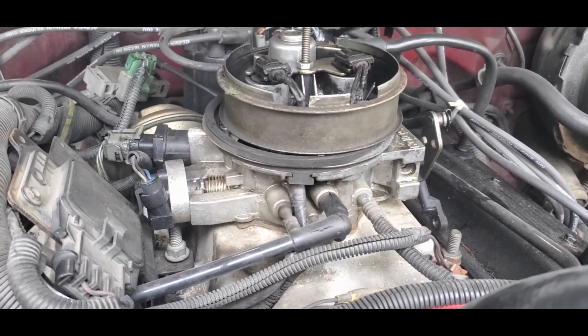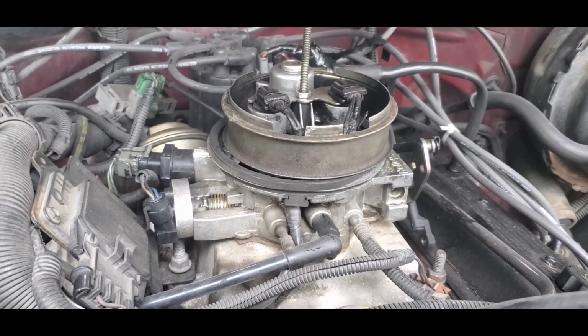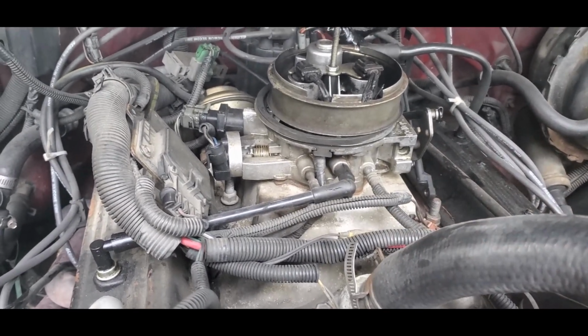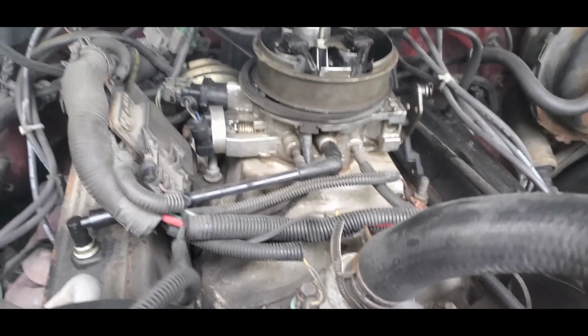Gonna talk a little bit about this Holley 670 TBI, my 1992 Chevy Silverado K1500, the Chevy 350. I've had this truck for about 10 years now, 8 of which that Holley's been on here, and it's worked great for me. I have it paired up with this Edelbrock intake.